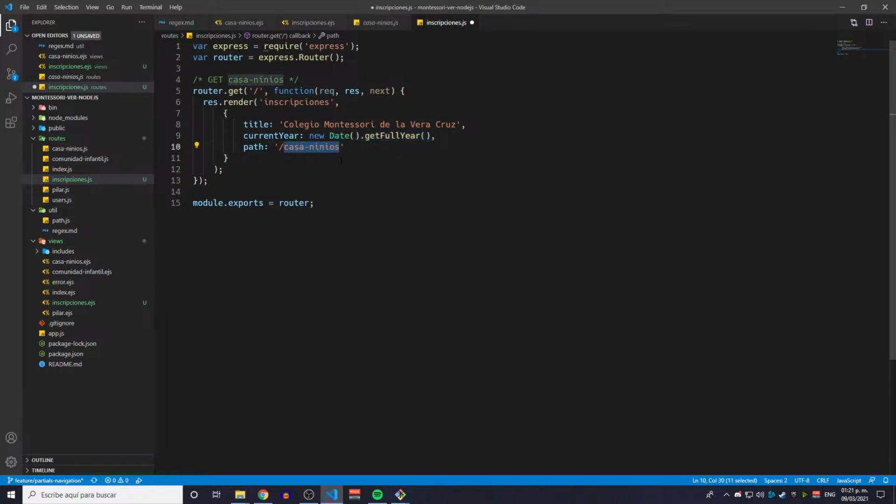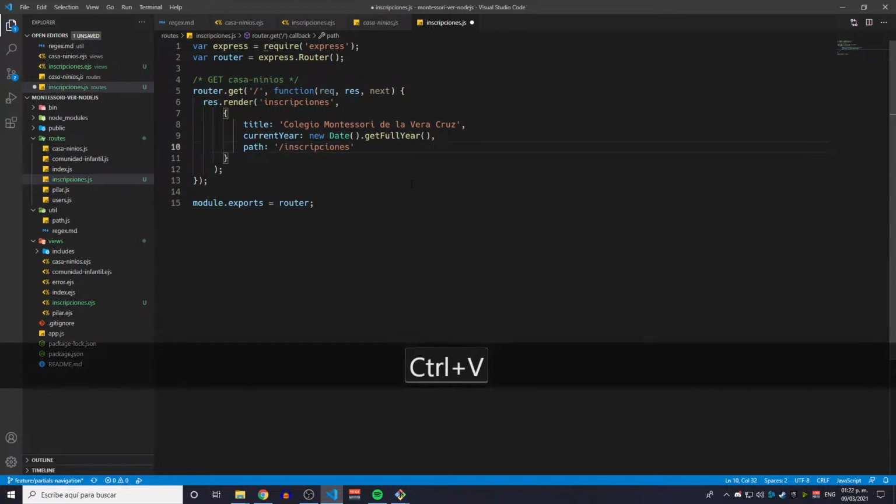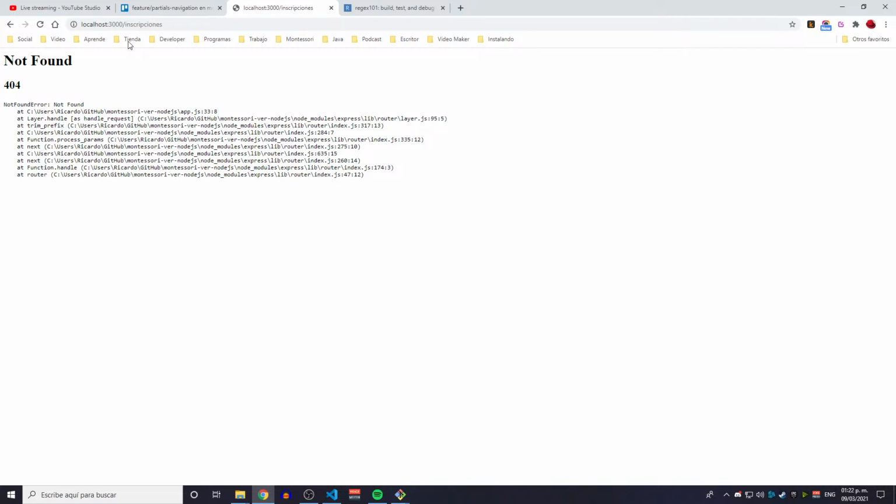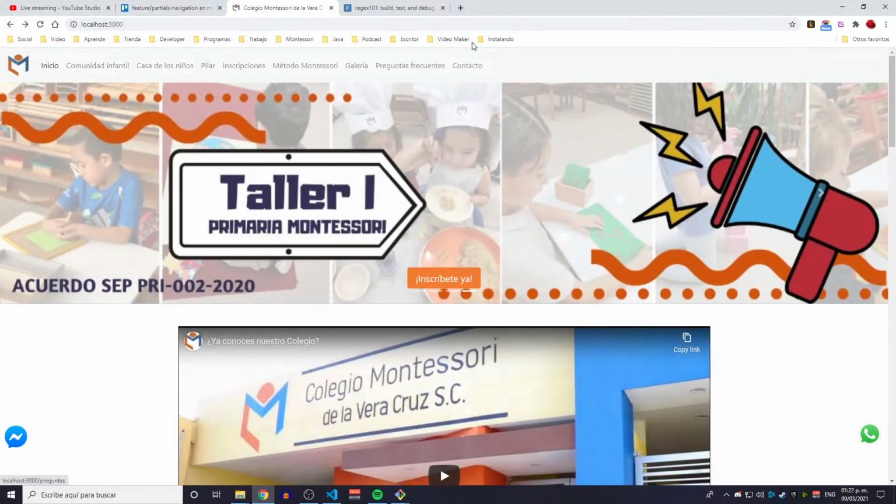But the path to reach this point is not going to be Casa Niños. It's going to share the same name. I'm just going to copy and paste this over here. There we go. This is the actual path. This attribute is used by the view, not at this time because it's static right now, but it's going to be used by the view in order to allow the software to decide which one of these main menu items needs to be highlighted when pressed.